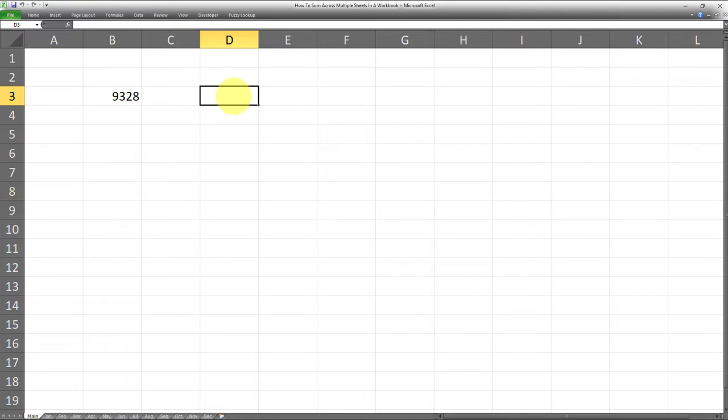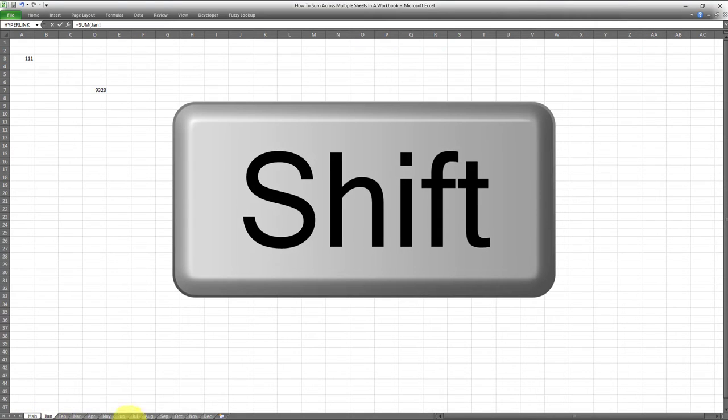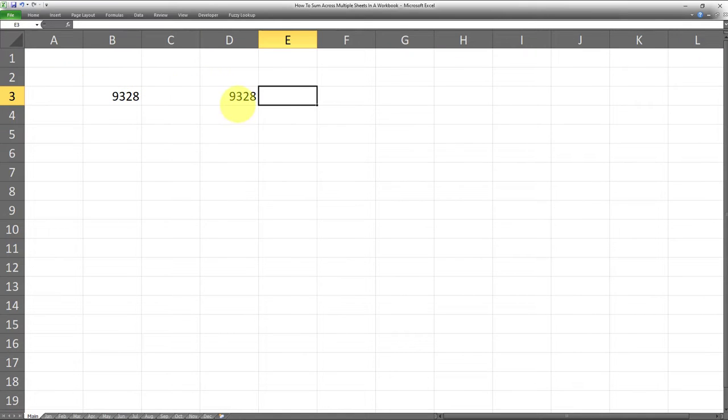So you can just go equal sign, sum, and then left click on the first tab, which in this case is January, and then hold Shift on your keyboard, and then left click on the last tab. And the last step is selecting the cell in which you want to perform the sum on, which in this case is cell A3. And then do a close parentheses. And there you go. As easy as that, you were able to perform the sum across multiple sheets without even having to manually input the names of the sheet.